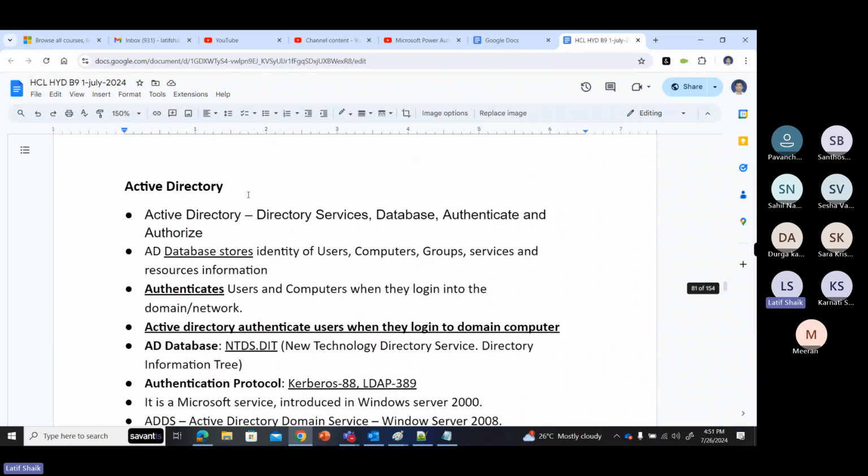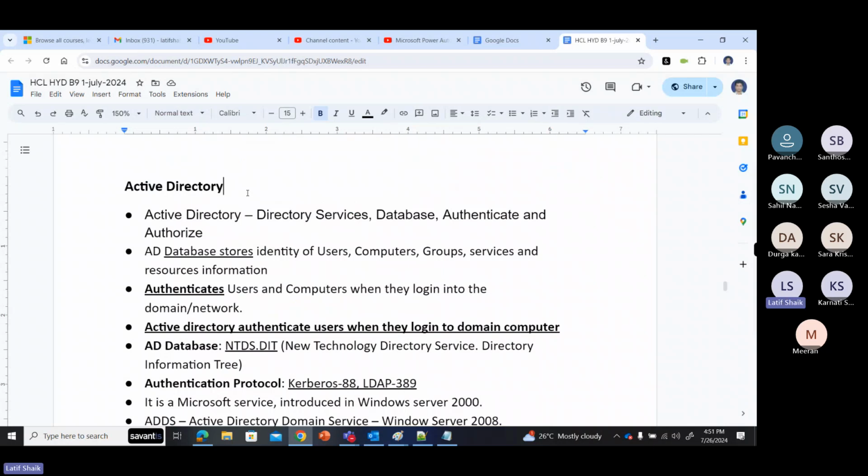If you are in the domain, your accounts are located in the domain controller, and authentication is also done by the domain controller only. If you want to install or uninstall any application, or change any settings, only the domain administrator is able to do it.